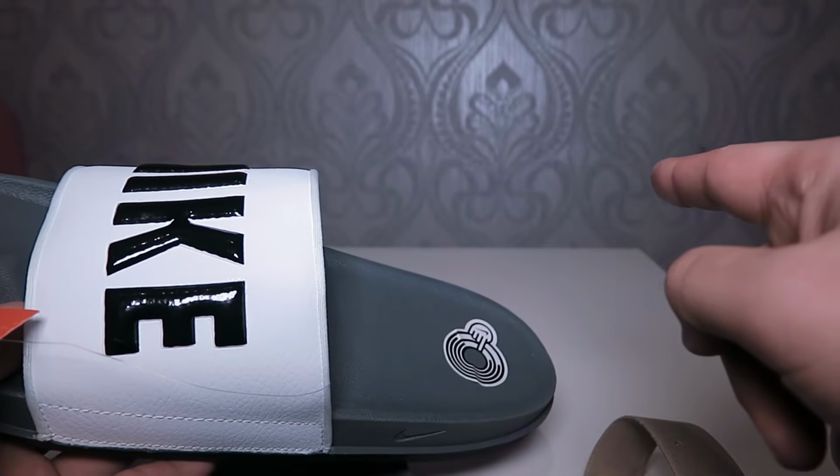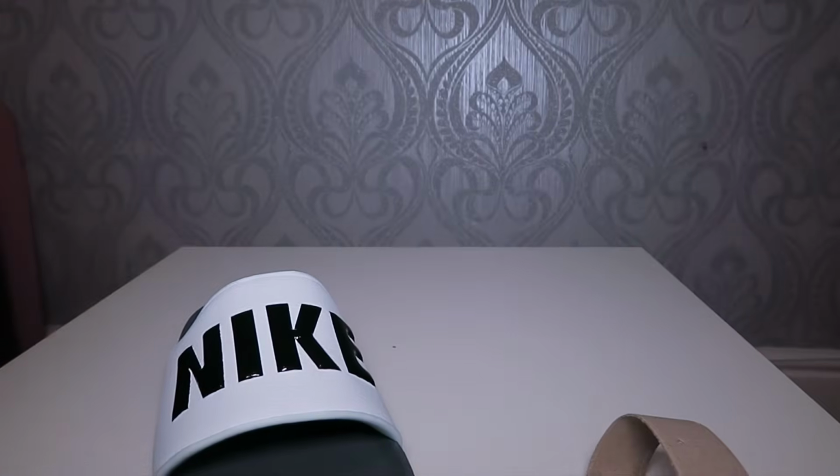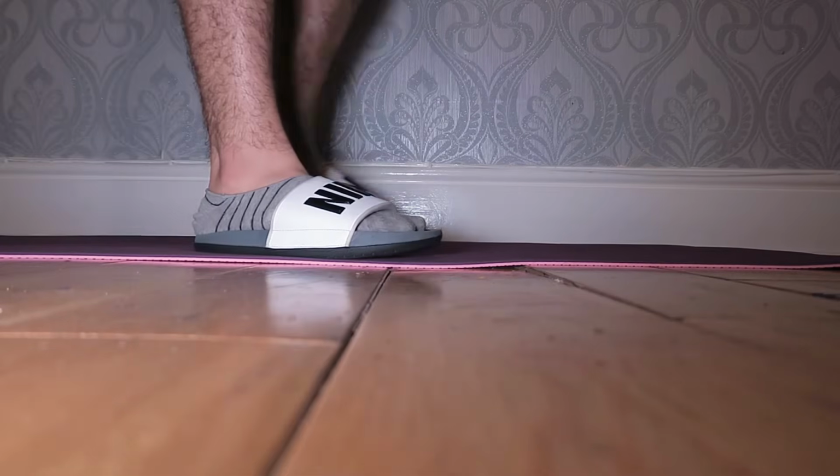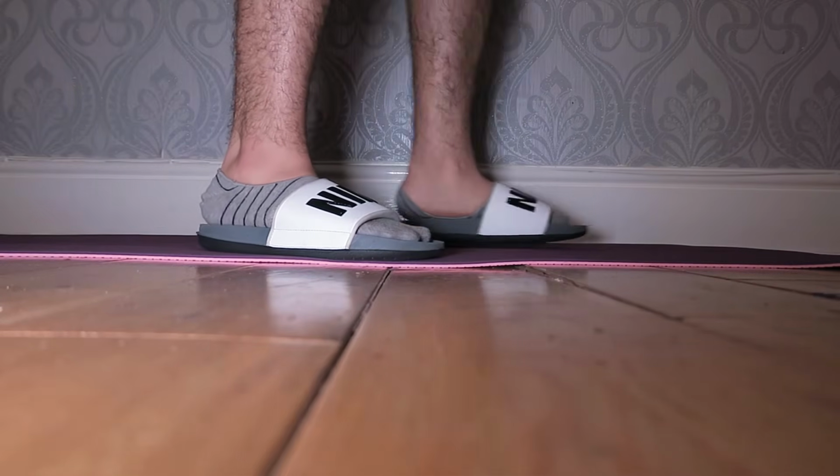Okay, on feet review. Okay guys, this is the on feet review of the gray white and black colorway Nike slides. Okay, don't make fun of me for wearing socks underneath these.